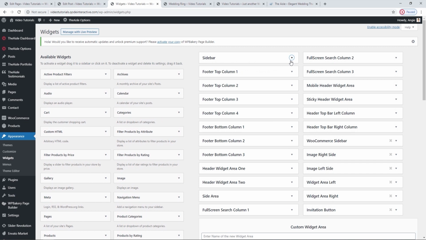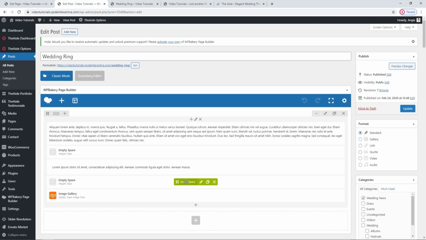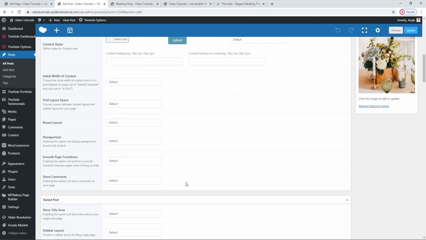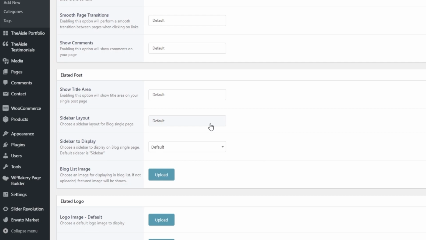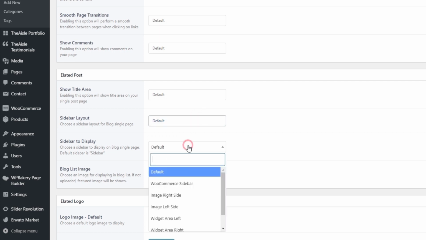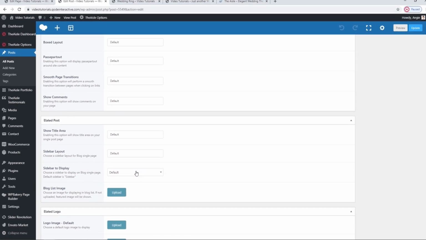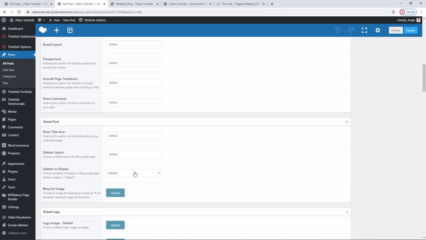Now that I've sorted out my sidebar, I can show you how to activate it on your posts. Here in Post Settings, we have the sidebar layout set to show by default. However, there are alternative options you can choose from. Once you're done with the layout, under Sidebar to Display, you can decide which sidebar will be shown. The one I edited was the default, so I don't have to change anything here.